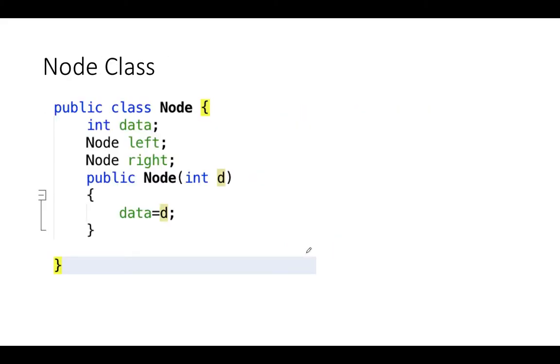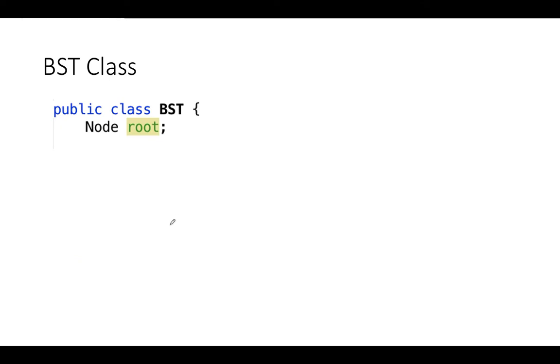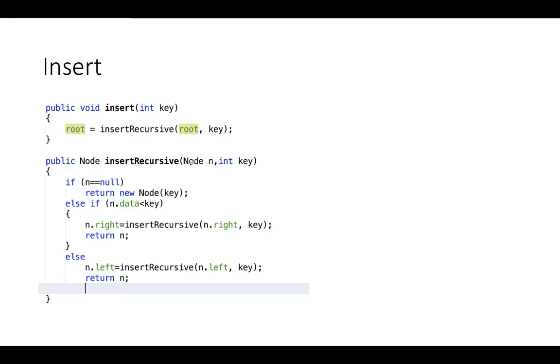And now to implement this binary search tree, it's very similar to the previous tree that we implemented. It's just that we change the data, which is now not an object, it's just an integer. The constructor accepts an integer and assigns it to the data. The binary search tree is the same. We have a special node called root in the binary search tree class, and then we want to add to this class the operations. So we can insert an element.